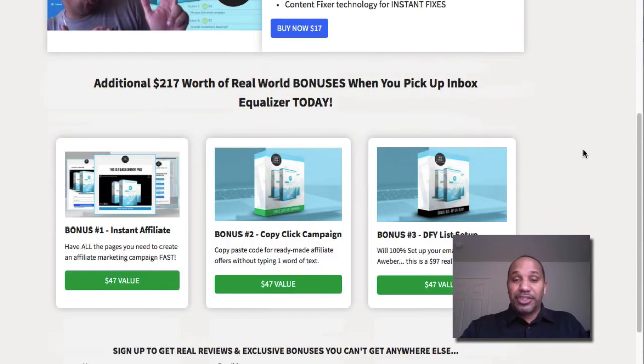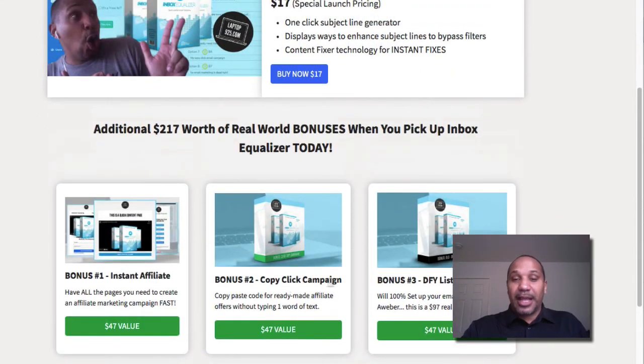The second bonus you're going to get is the click copy campaign. So all of these emails that you just saw me create over here, well, you saw me create headlines, but I'm going to craft some emails based on this offer. So if you want to promote this offer, and I probably will throw in at least one more offer, you're going to get two offers using Inbox Equalizer, with emails and subject lines that are already composed that you can use for your offers that you want to send to your list.